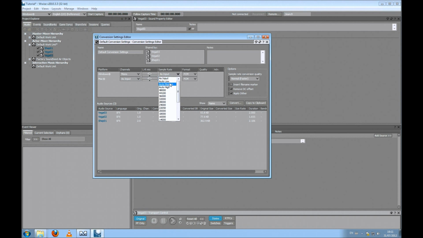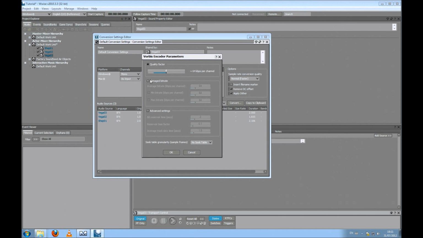The dialogue in the game itself is actually encoded at 24,000 hertz. You can use different ones that will work, but I'll just stick with it. Now, what's really important is that you change the format to 4bis. That's what Mass Effect 3 can actually read out. You can change the quality of the file. You can edit it by bitrate and apply a lot of settings.